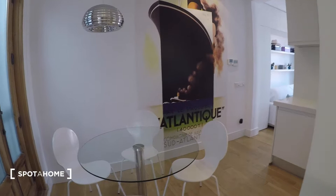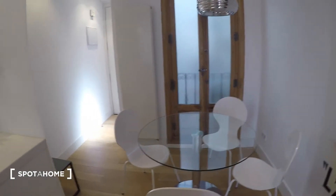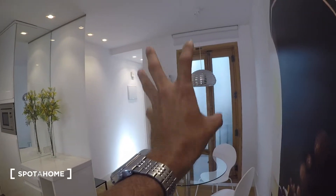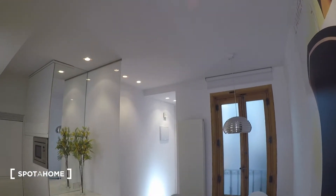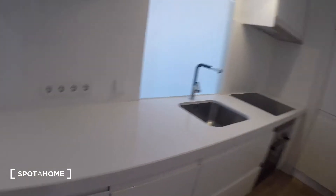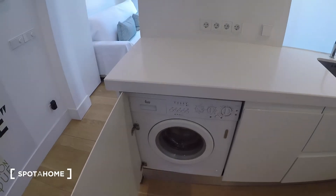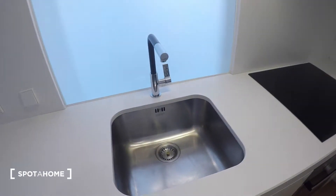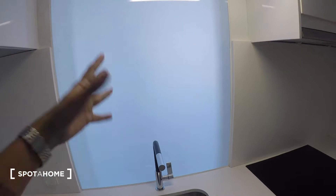Let's get started with the kitchen. There's a circular table right here in the middle, and then the actual kitchen is right here. As you can see it's very bright — we have tons of light coming in from the interior patio, and the light bulbs are also nice. The kitchen is fully equipped; there's even a washing machine and a dryer right there, which is very convenient.